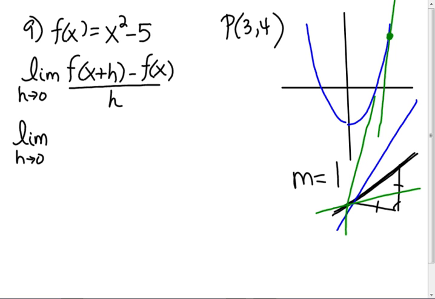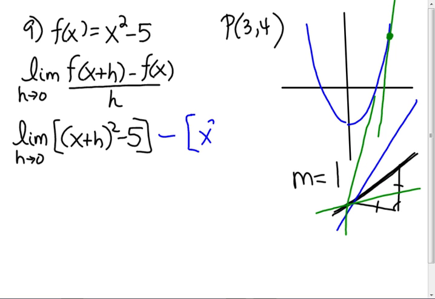Okay, so in place of x, I'm going to put in x plus h. So it's (x plus h) squared minus 5. I lost the 5 earlier today because it's easy to do. There, it's f of x plus h minus f of x, which is, do I need parentheses? Yes, I do. Anytime you substitute in, you really need parentheses. And it's not going to work if you don't.